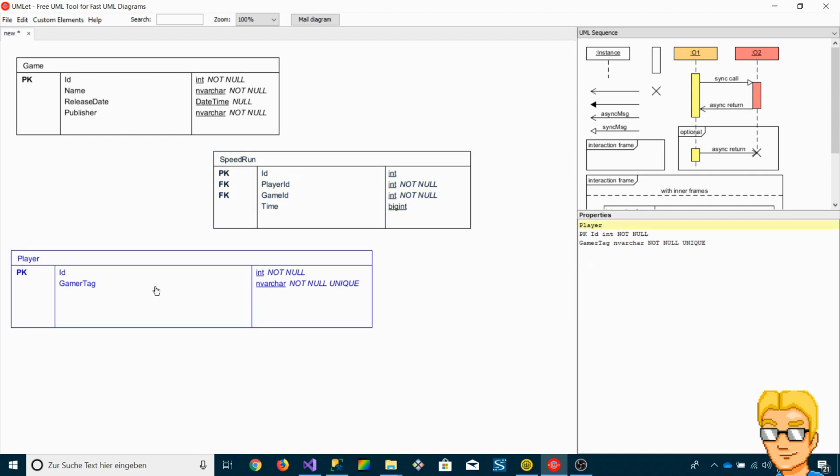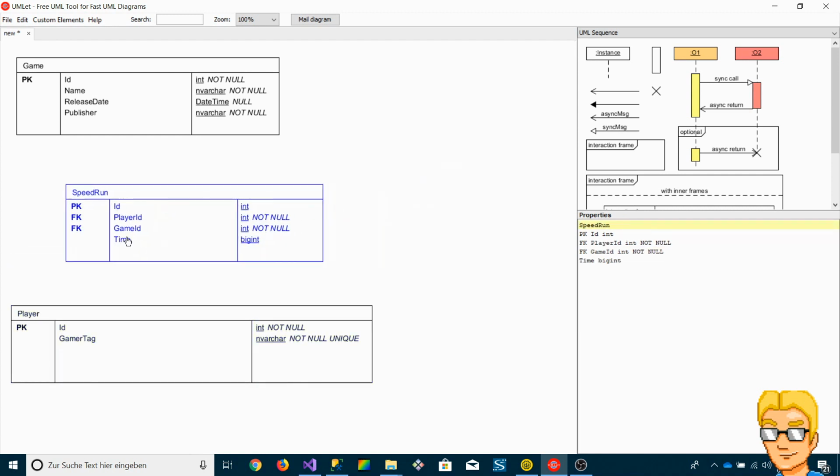So now we can define the relationships between those entities. We're going to use this element to draw them here into our model. Like this, right?